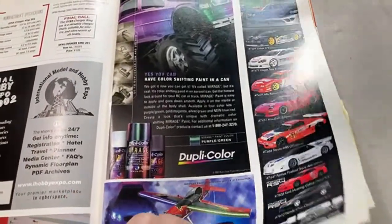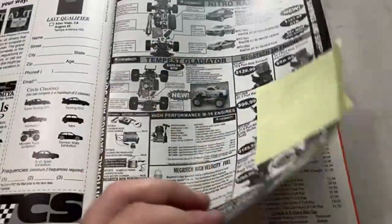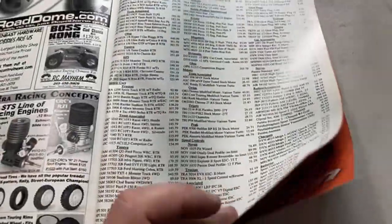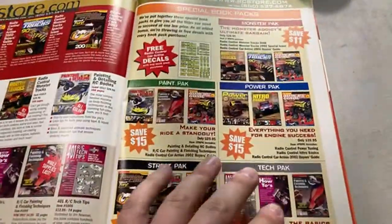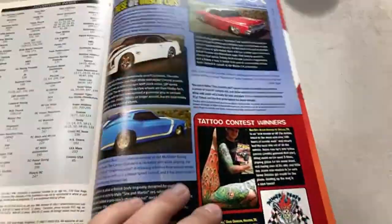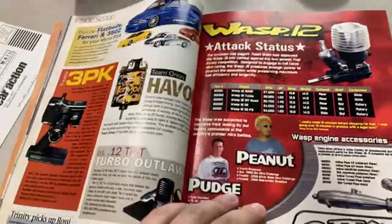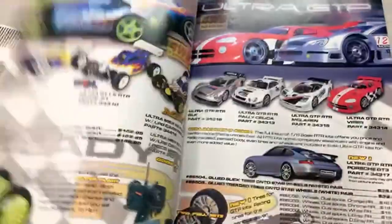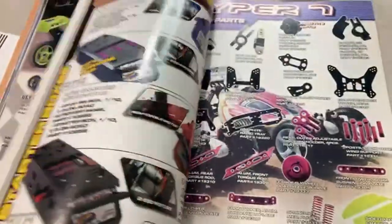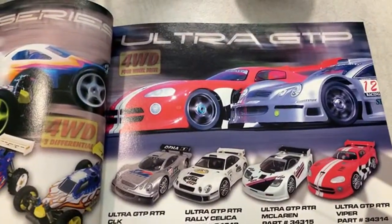I don't know what this is just towards the end over here, man. This is a great magazine. You gotta love it. Compared to the new RC Car Action, listen, I don't want to say it's terrible, because people wrote it, they put effort into it, but they have their market audience, right? They wrote it for who they wrote it for. Just because we like nitro doesn't mean the rest of that stuff is not good. But we like sickening fast nitros. That's what we like, guys.